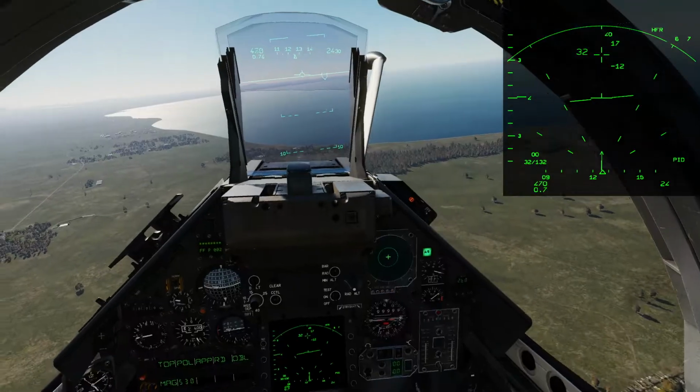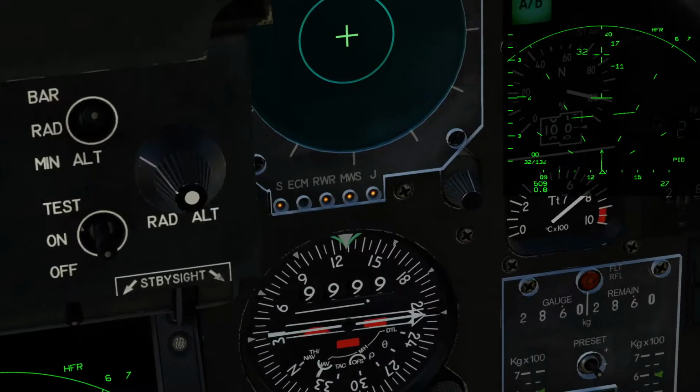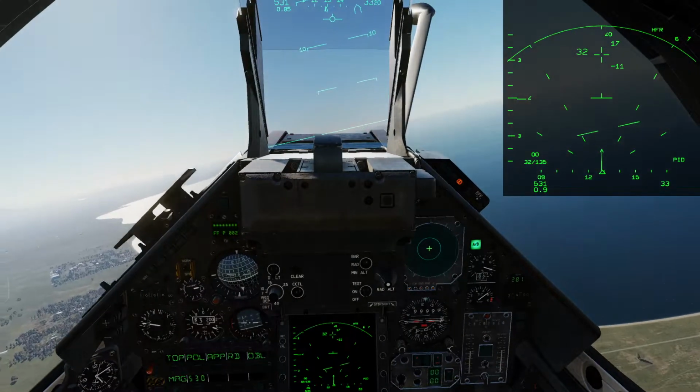Okay, that's pretty much it. So you can see radar is on, everything's on. You can see all our systems are on there. We don't have ECM turned on. You can if you want.